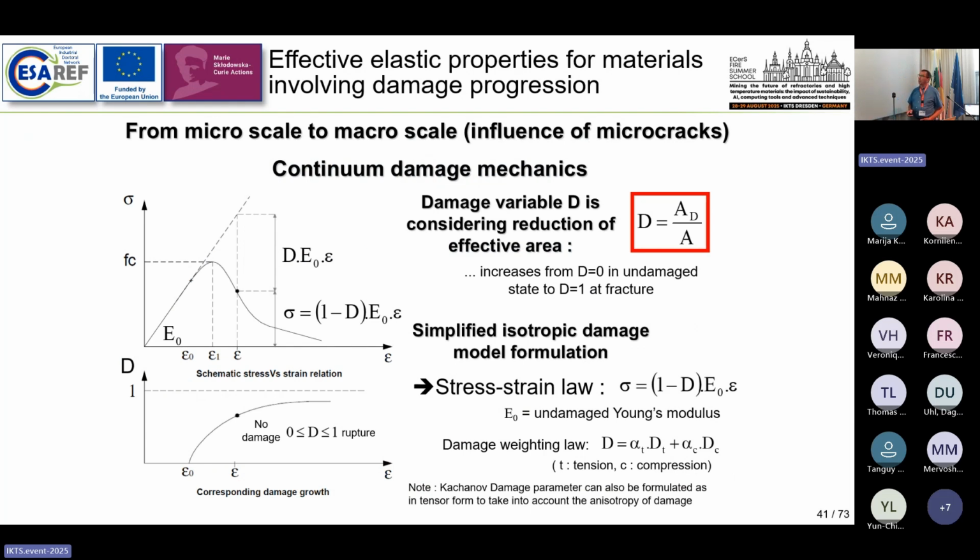And of course, if you load the material and if you don't have any cracks, then the damage parameter is starting at 0. And as soon as you increase the number of cracks inside your system, you increase the damage parameter, and the maximum value will be 1 when you fully break your system. So the damage parameter is typically a parameter between 0 and 1, completely related to the introduction of cracks due to many things. It could be thermal shock, it could be mechanical loading.